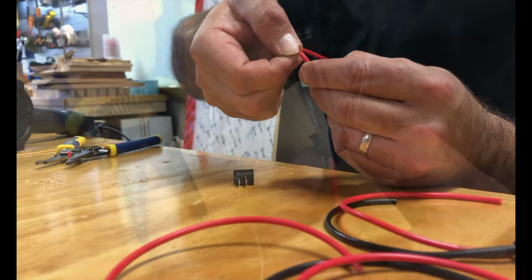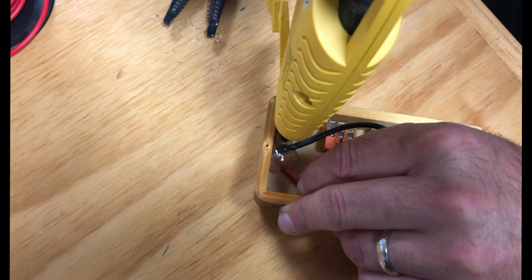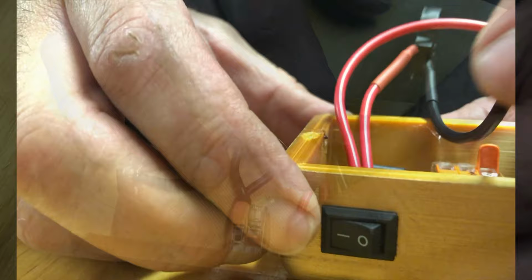I put the Wago connectors into the box using 5-minute epoxy, and then secured the LED lights into the holes using hot glue. I then inserted the switch and put the wiring together in the connectors. And I'll have a diagram for this with the Thingiverse files as well.